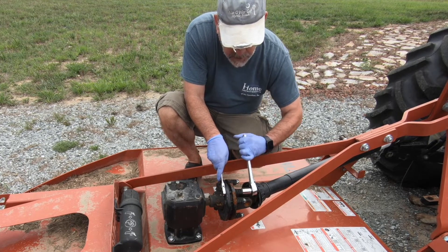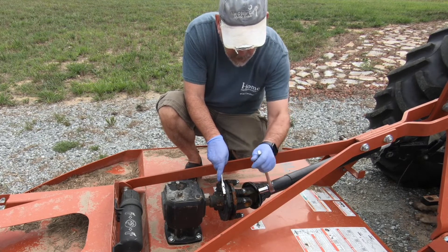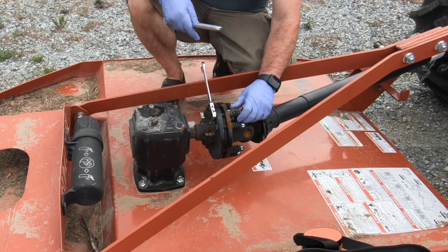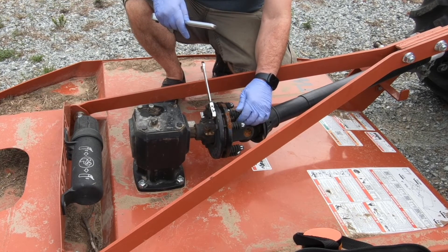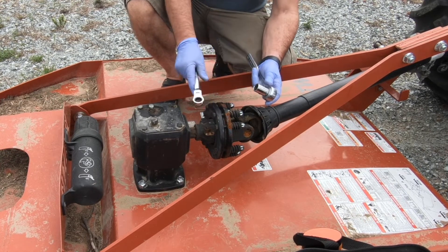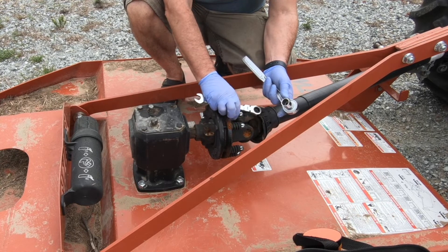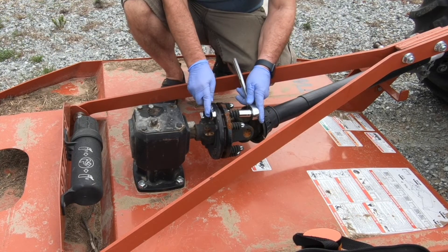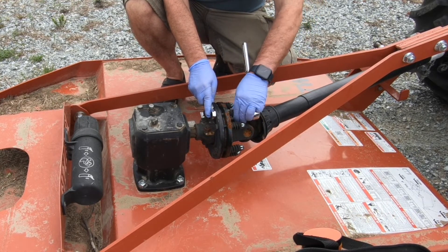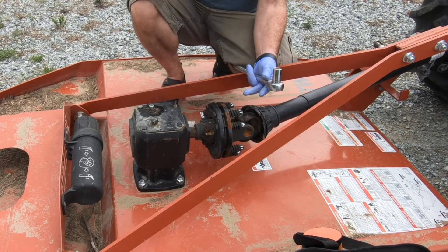You want to loosen them up. You don't need to take the nut all the way off — as a matter of fact, you don't want to do that. You just want to loosen it up to where you can twist this spring right here with your fingers. After you get it to where you can freely spin this spring, we're going to go back and tighten this to where the spring is finger tight — where you're not going to be able to twist it like that with your fingers. So we'll tighten it down just a little bit to where I can barely turn it. That's what you're looking for. We'll go through and do all eight of these.